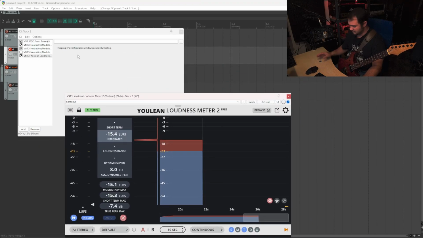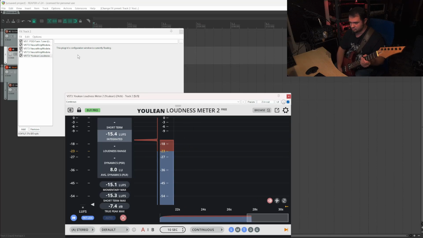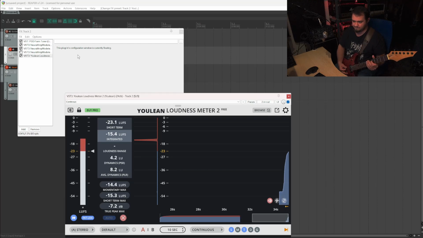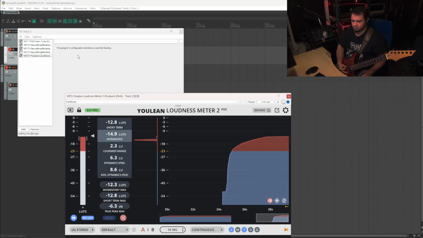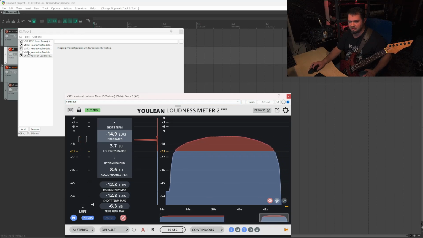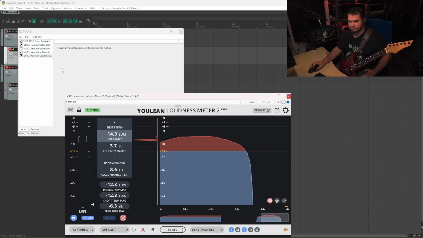So I have to adjust the loudness. We're just going to play some chugs and see how loud that is. I'm currently running through the uncranked one. Okay, so we're ending somewhere around minus 13 dB LUFS. And we're going to do the same for the other capture.